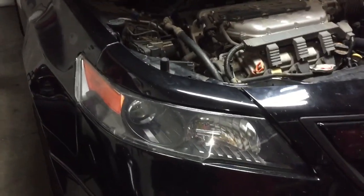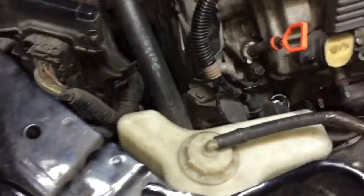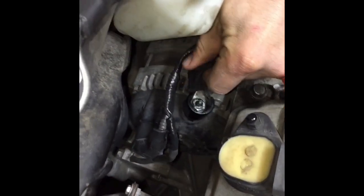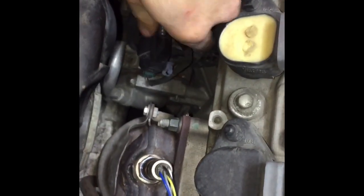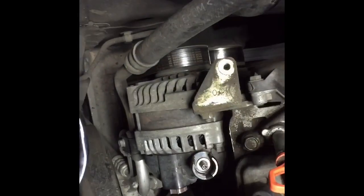Here we have a 2012 Acura TL, and today I'll be replacing the alternator on it. So first, I'll take off the battery terminal. Next thing you want to do is get the alternator harness out of the way, which is going to be remove the cover, that bolt right there, and then this plug over here, and then another plug, the green one right down there. Okay, so the harness is now removed. I tucked it in back there.